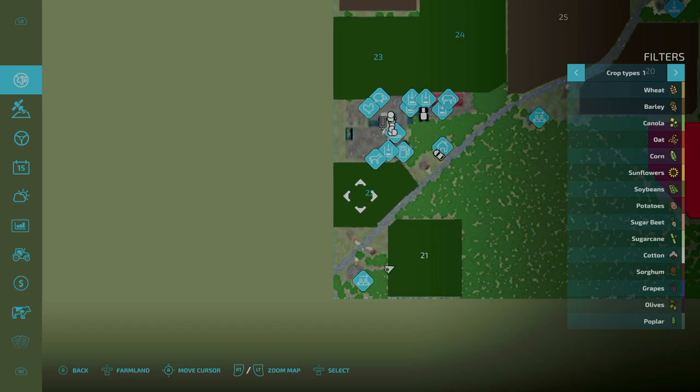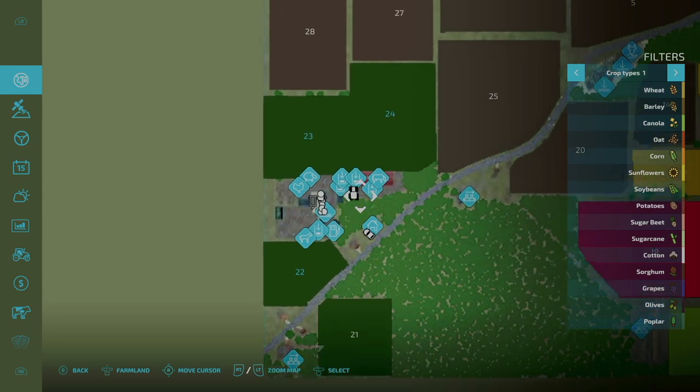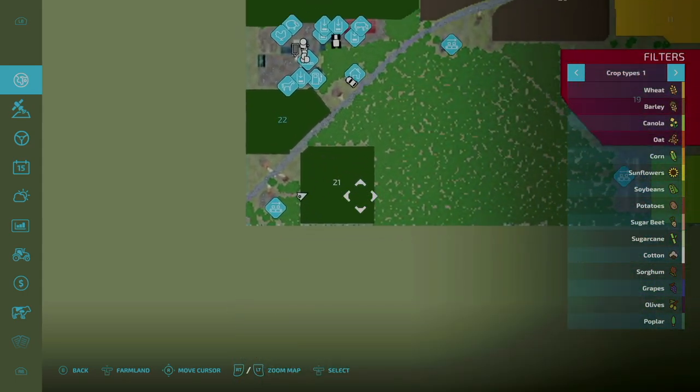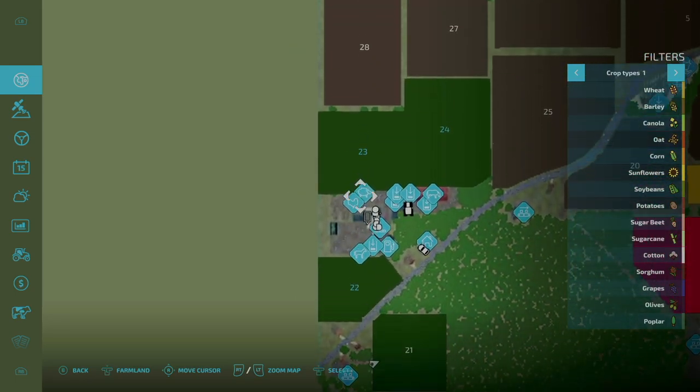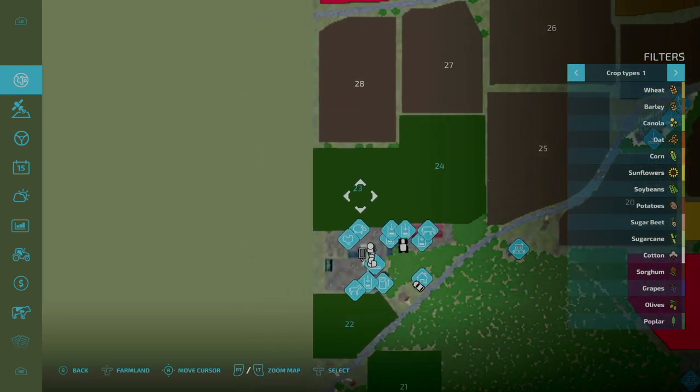Well, the problem is that they don't exactly function the same way that a normal grass field functions. A normal grass field, you can go through all the same normal things that you would do for any other field, and it would just continue to regrow and regrow and regrow. Now, the problem with these is that because they have a nav mesh over them for the animals themselves, they don't necessarily function the same way.